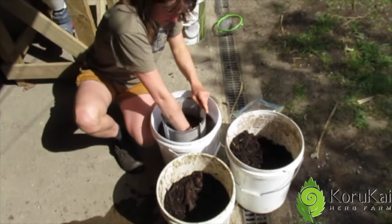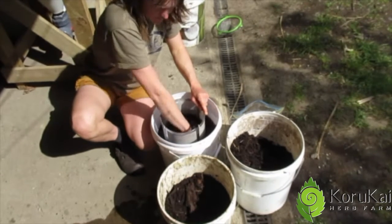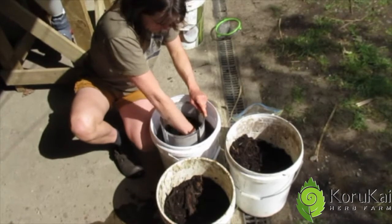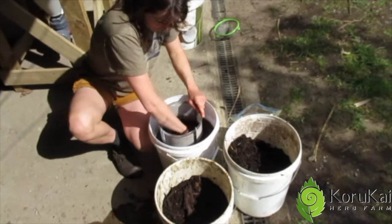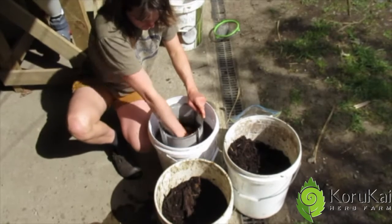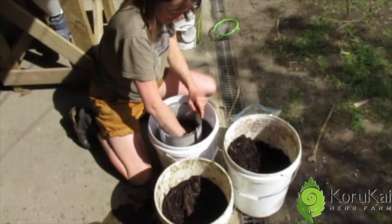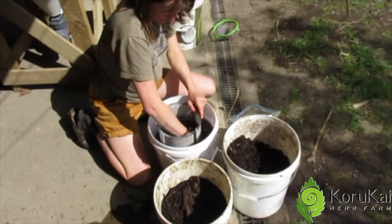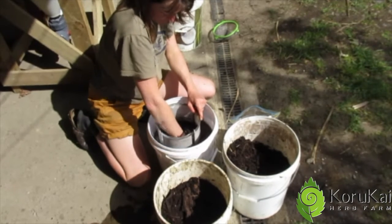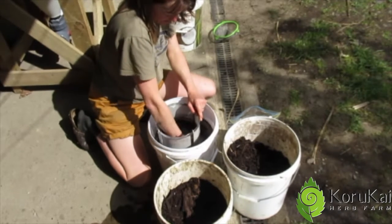So now I'm just going to do gentle movement to get those organisms off the compost into the water. They're going to go through that filter into the water and I just do it pretty gently. You see that the water is getting now very dark and brown, which is the humic acid that's been getting out into the water from the compost and the vermicast, which is great. Humic acid is awesome — it's a great fungal food.